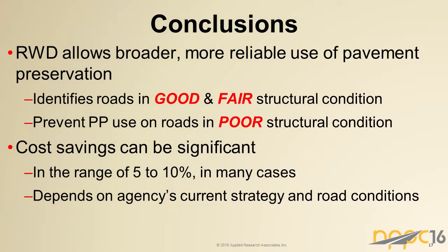The conclusions from this study are that by incorporating network-level deflection data from the RWD, you can drive a benefit from the use of pavement preservation in an educated way. Pavements in good or at least fair structural condition can be targeted as candidates for preservation with some confidence. Similarly, roads in poor structural condition can be flagged to avoid projects where you get early failures from a thin overlay or microsurfacing. So there are two benefits: one is to broaden the use of preservation, and also not to use it in places where it shouldn't be applied. Cost savings can be quite considerable — we typically find 5 to 10 percent — and it really depends on the network and their strategy for repairing roads.